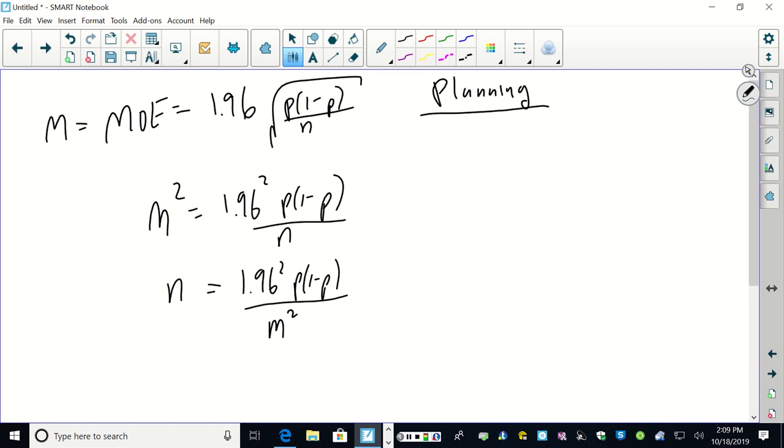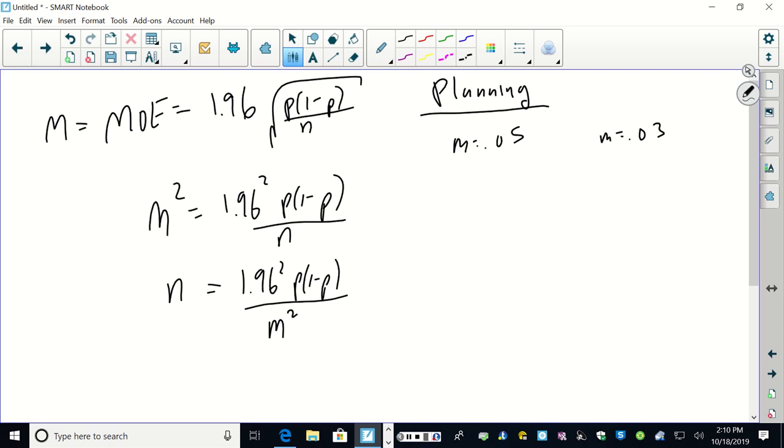Right, so you can choose something like a margin of error, so the margin of error is something like 0.05, or a margin of error of something like 0.03. And in your statement, you're 95% confident it will be your estimate plus or minus 0.03. And it's going to incorporate the 1.96 in there. And the question then, what is p? Right, p is still involved there.